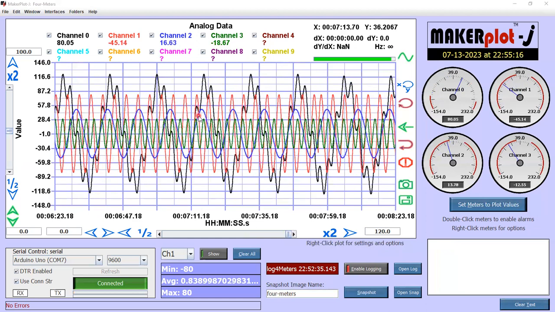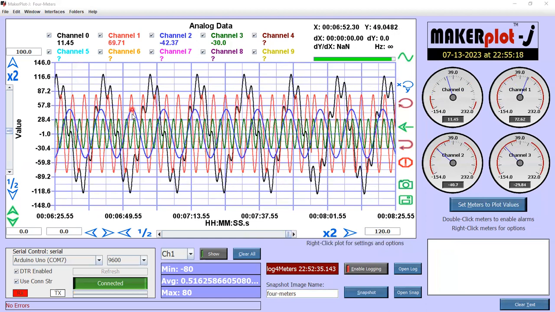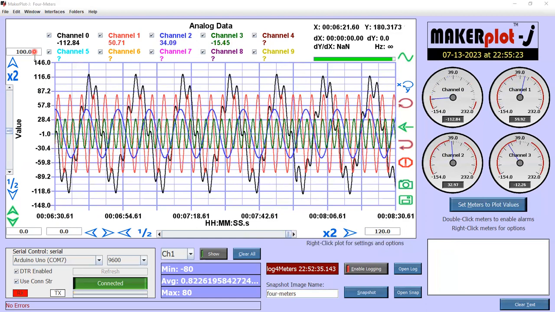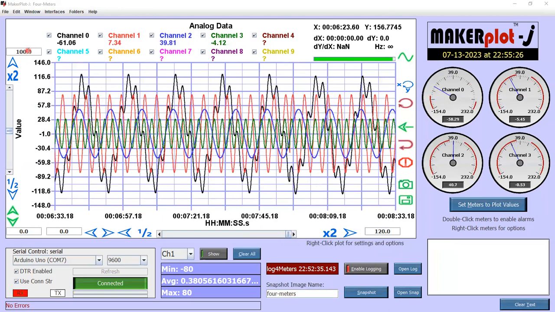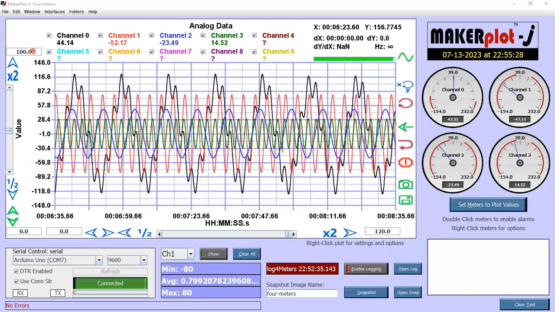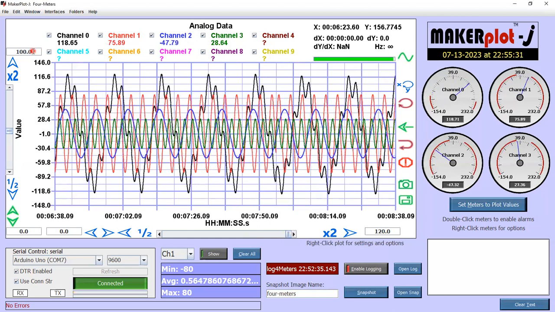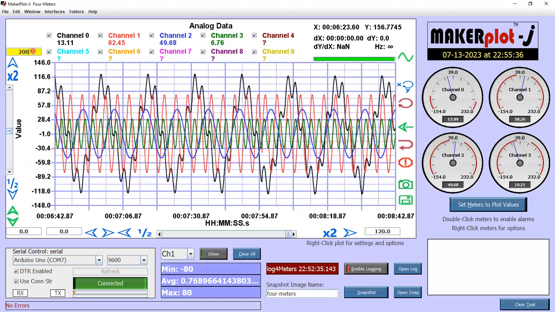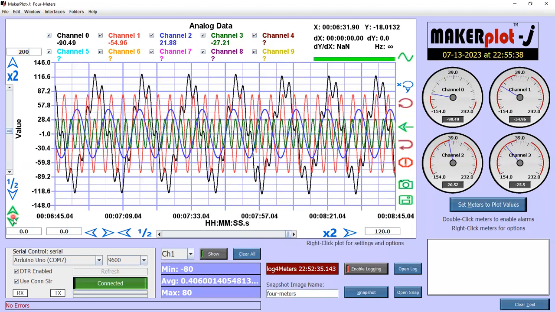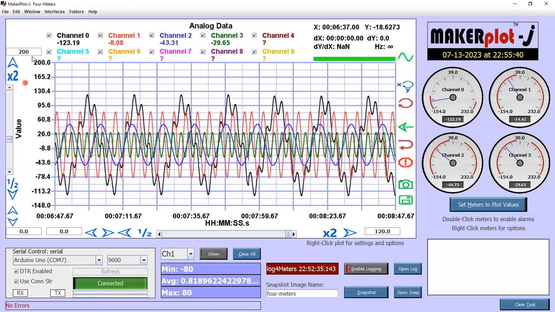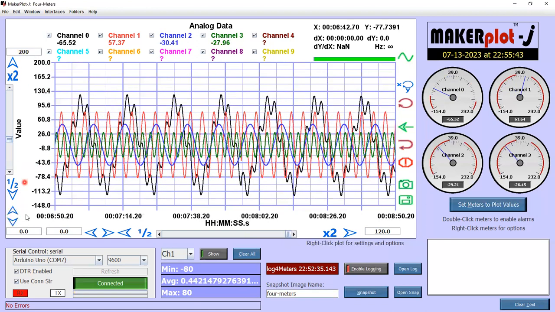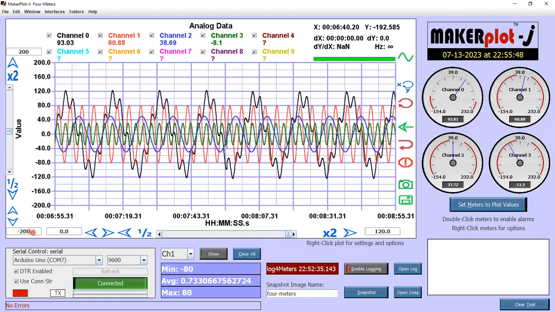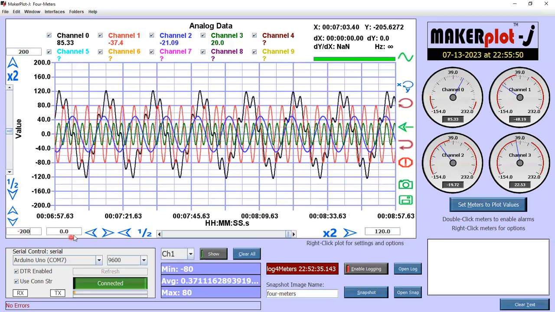So let's look at this plot going. A lot of things are going on here with it. Let's do a once around on these various controls. These boxes here can be used to set the axis values. So if we want to see 200, right now we're auto scaling. So if we put 200 here, right now I'm on auto scale, so auto scales for me. I'm going to turn that off. So I get 200 now. Or perhaps if I want to, go down to minus 200. And same for the x-axis.